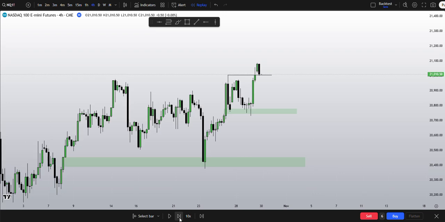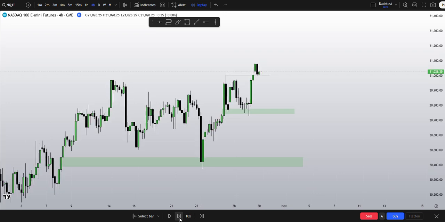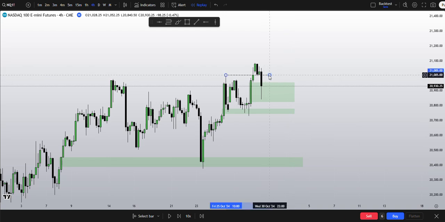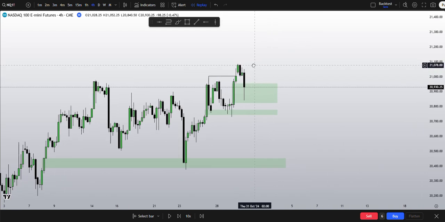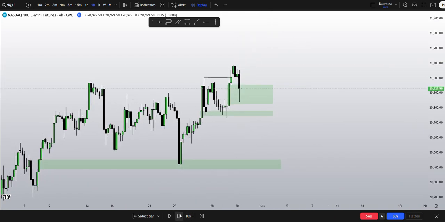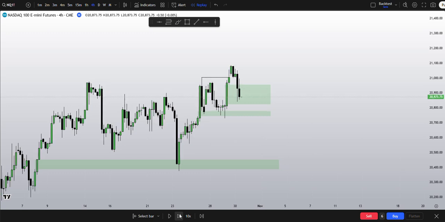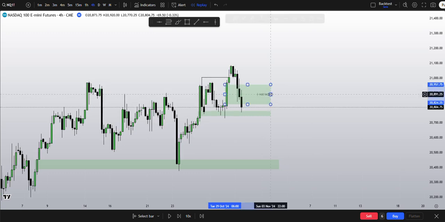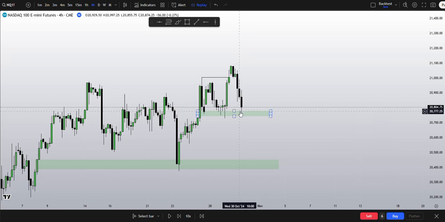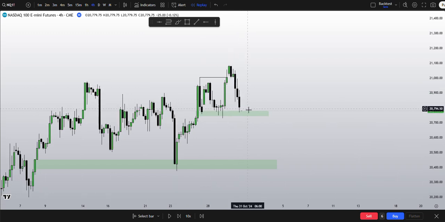I am going to just analyze before I start marking it. Yes, we do, right here. Now what I want to see is if price disrespects this. We're digging into it further, and we disrespect it, going right back to this initial bullish fair value gap. And you can see that we disrespected it. We did take this low.